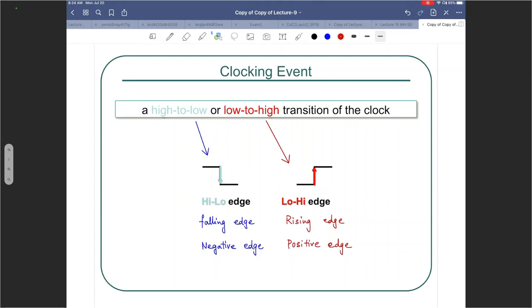And apart from these two events, where the transition is happening in a very short duration of time, the other times the clock is zero or it is one. It has a level of zero or it has a level of one. And if it were latches, the latches would be sensitive to the level, right? The latches would be sensitive here, shaded in yellow, but the flip-flops are sensitive here to the edges. So more control over when that output can change.